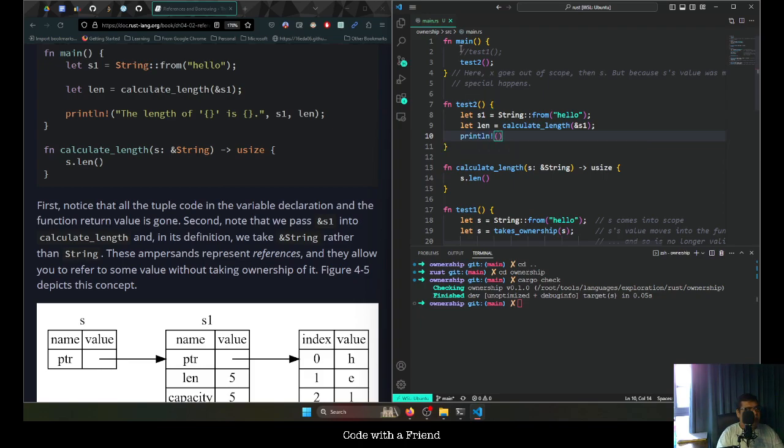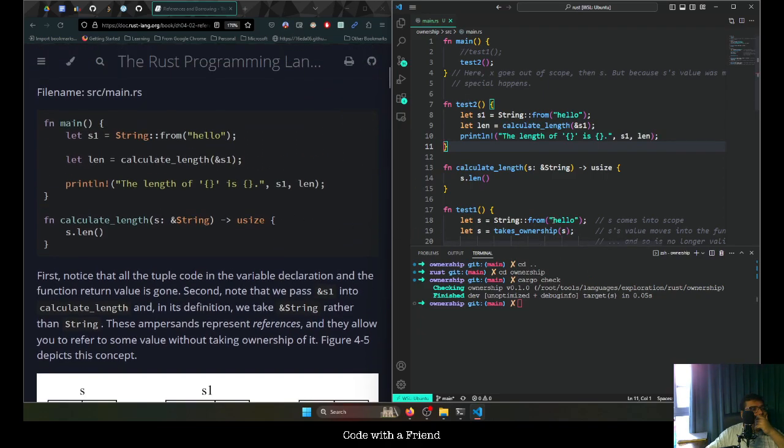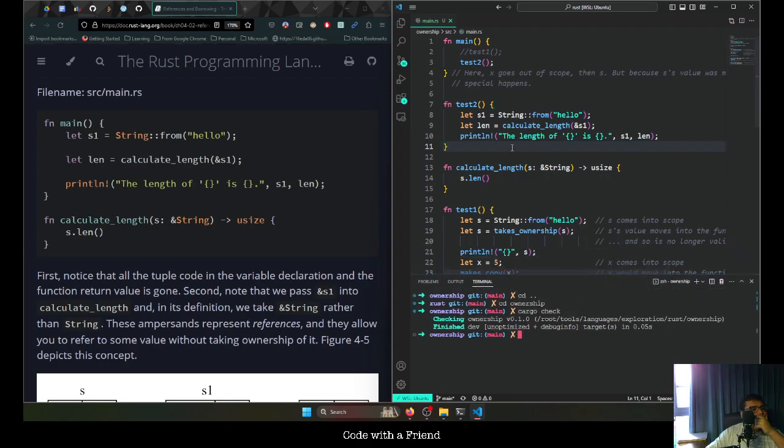And if we do println here, the length of s1 is len.